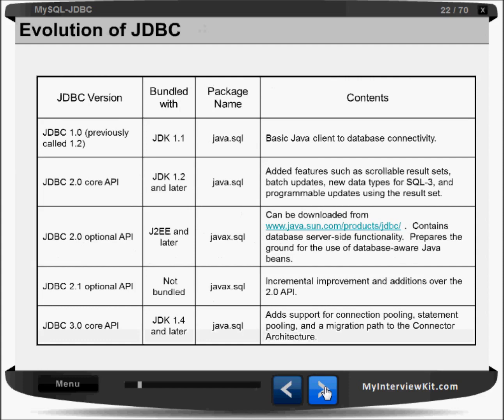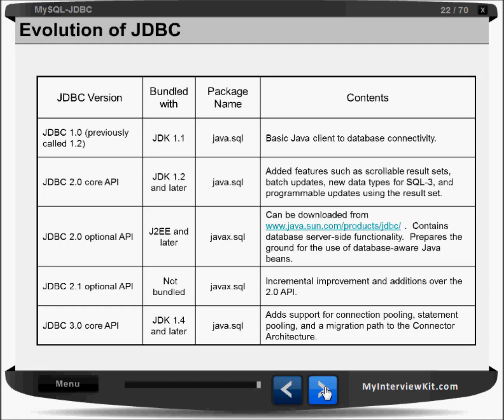Before getting to this JDBC concept, let us have a closer look at the JDBC versions. JDBC 1.0, 2.0, and then 3.0 and 4.0 have also come, the current one being 4.0. When JDK 1.1 came, JDBC 1.0 was released. With JDK 1.2, JDBC 2.0 was released.